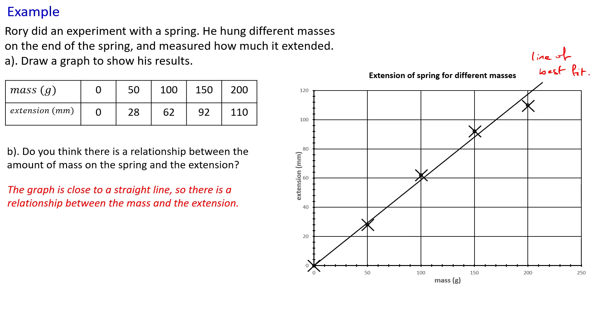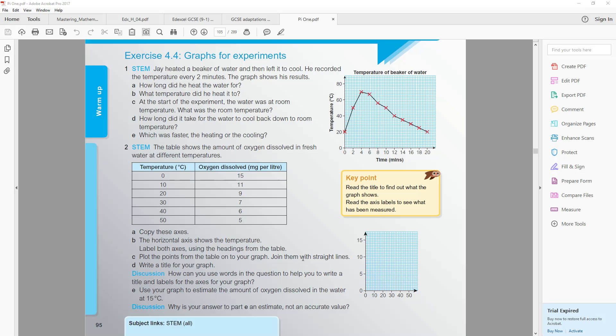Okay, good. So what I want you to do is some classwork for me. So I want you to start with question two. Okay, start at question two. And what you've got to do is you're going to draw a graph of temperature against the oxygen dissolved. So you're going to draw a graph that looks exactly like this one here. Copy this graph into your book. Those are the axes it wants you to draw.